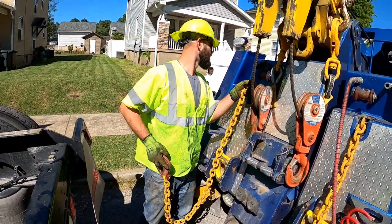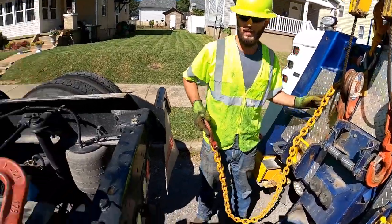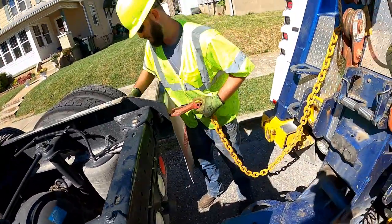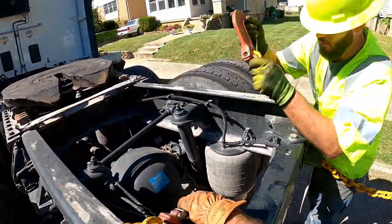Yeah, you'll need quite a bit. You can always take the slack back in. All right, go underneath the mud flap, around the frame rail right here.